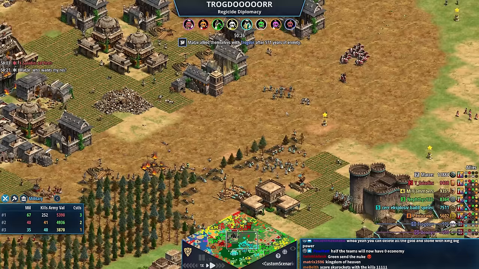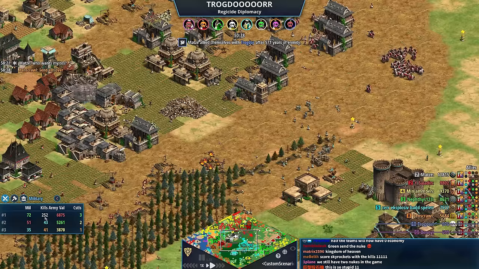Gray got... did you guys add that up? Someone said 211 kills. Okay, so those kills were attributed to Gray. That makes sense. Gray says, who wants my reds? I think Gray is, like, dead.